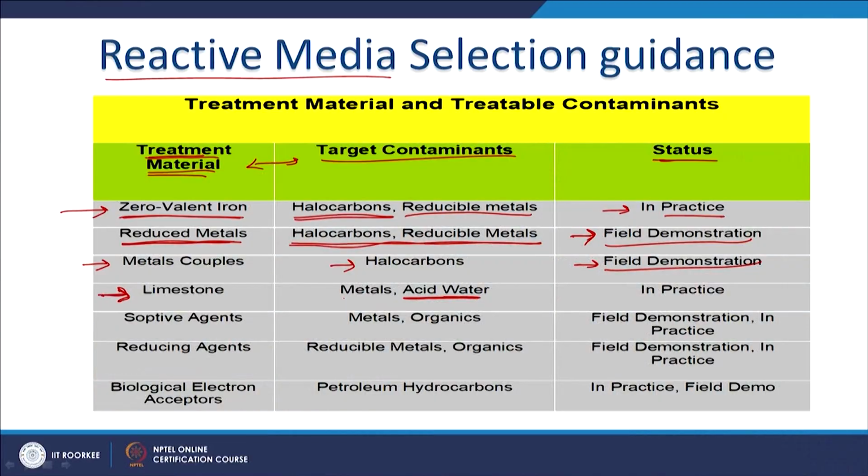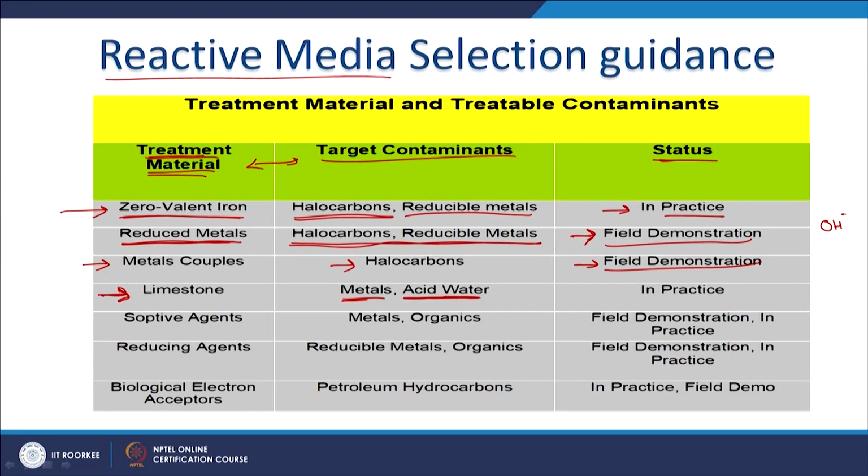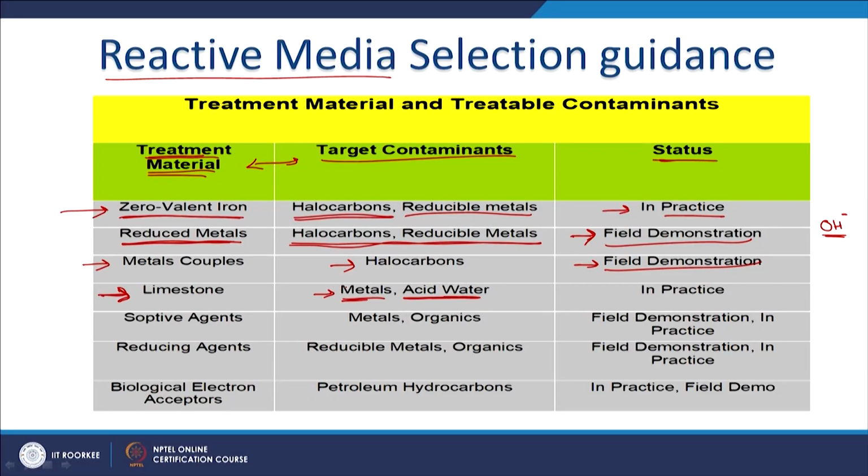And obviously the second case is metals, right? Here one aspect we need to understand is that metals can precipitate out. For precipitating out you need a ligand, right? So here it's a case of metal requiring a ligand, and the ligand in this case can be OH-. And typically when would you get that? When you increase the pH. So that's one particular way to go about that, or other aspects in limestone. So in that case, metals can be precipitated out and acid water can be neutralized. Again, this is in practice.